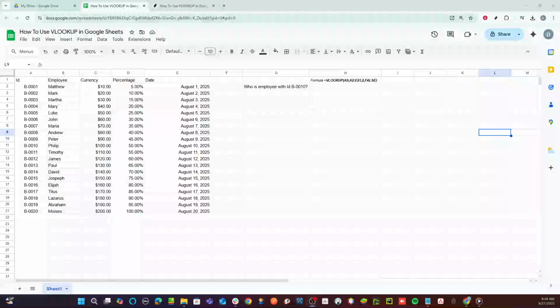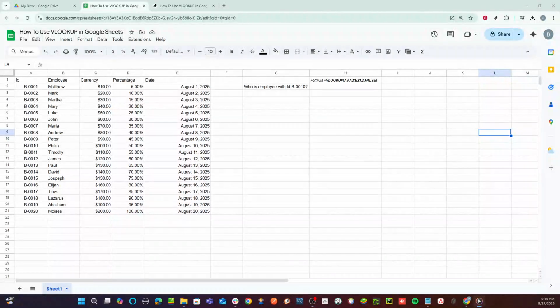In today's video, I'm going to teach you how to use VLOOKUP in Google Sheets. VLOOKUP is one of the most powerful functions available in spreadsheet software that allows you to look up and retrieve data from a specific column in a table. Although its name stands for vertical lookup, we're interested in finding information associated with a value in one column by searching for that value in another column. It's incredibly useful for anyone working with large datasets and needing to retrieve information quickly.